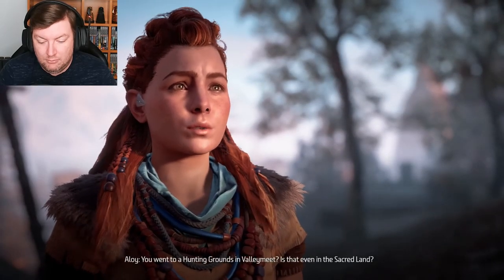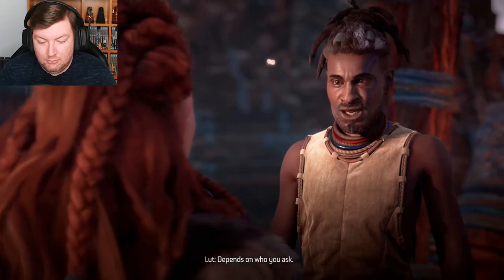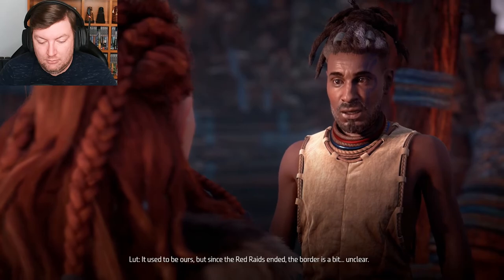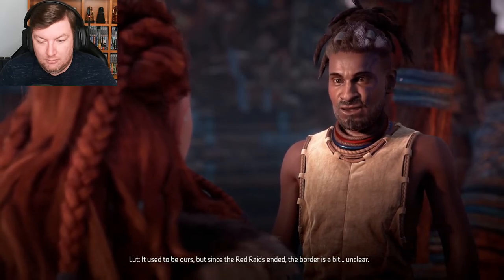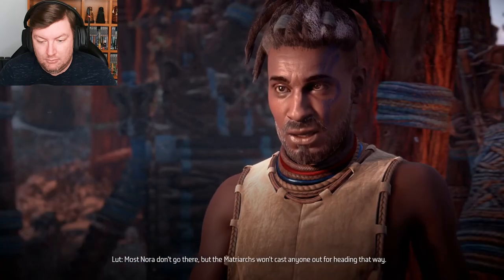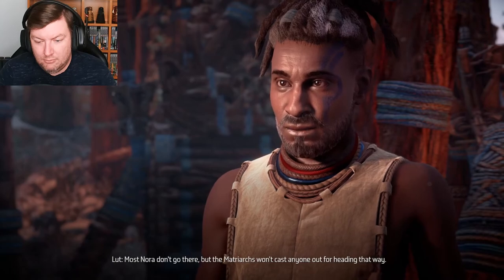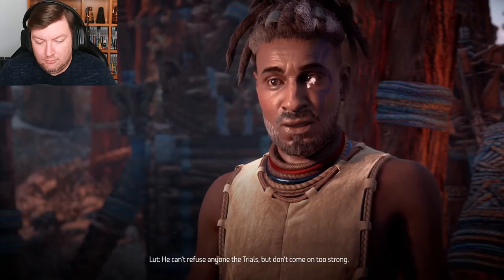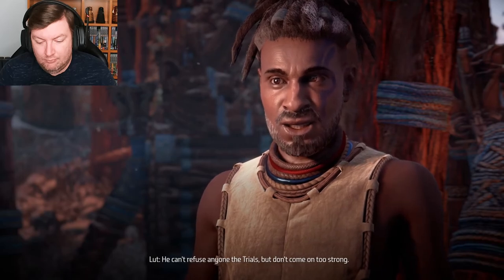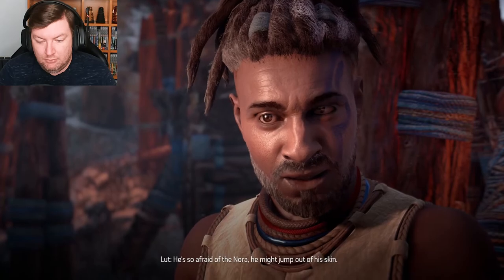You went to a hunting grounds in Valleymead. Is that even in the Sacred Lands? Depends on who you ask. It used to be ours, but since the Red Raids ended, the border is a bit... unclear. Most Nora don't go there, but the Matriarchs won't cast anyone out for heading that way. As for the hunting grounds, the Keeper's a Karja. He can't refuse anyone the trials, but don't come on too strong. He's so afraid of the Nora, he might jump out of his skin.